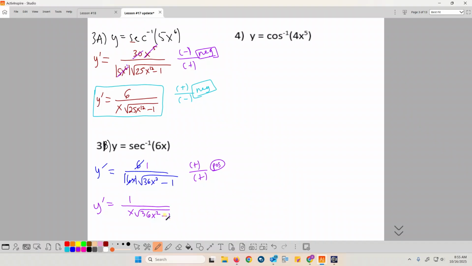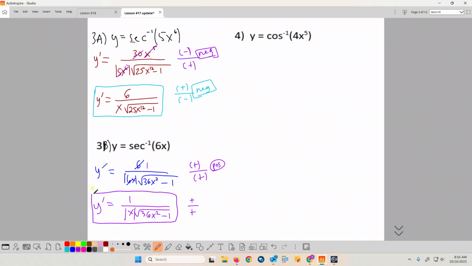If I don't put an absolute value and I plug in -1 right now, doesn't that mean that I get a positive on the top and a negative on the bottom? That's not the same. This gives me a negative derivative answer, you see? And so I would need to put an absolute value there. And if I put an absolute value, then I get positive over a positive, and that's what I need, you see?